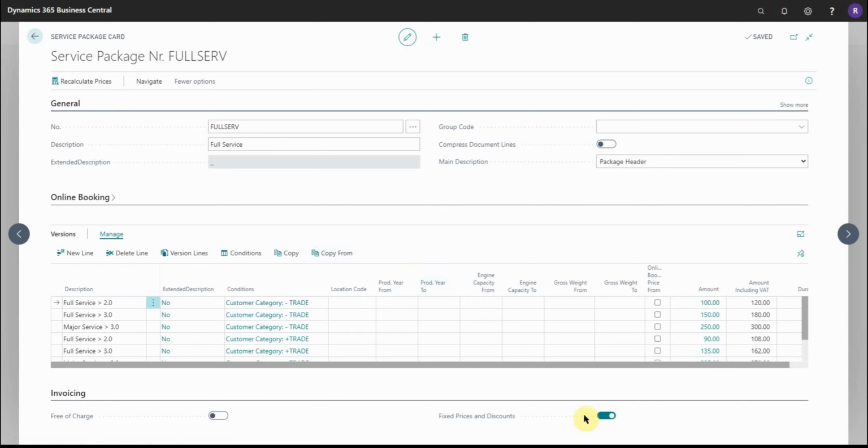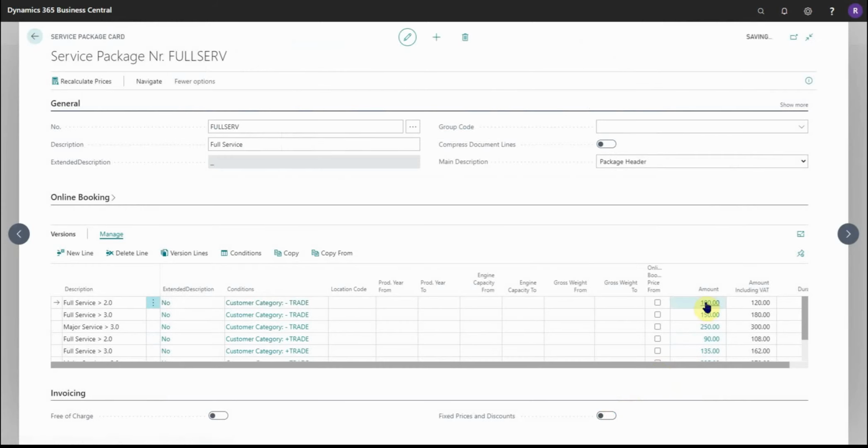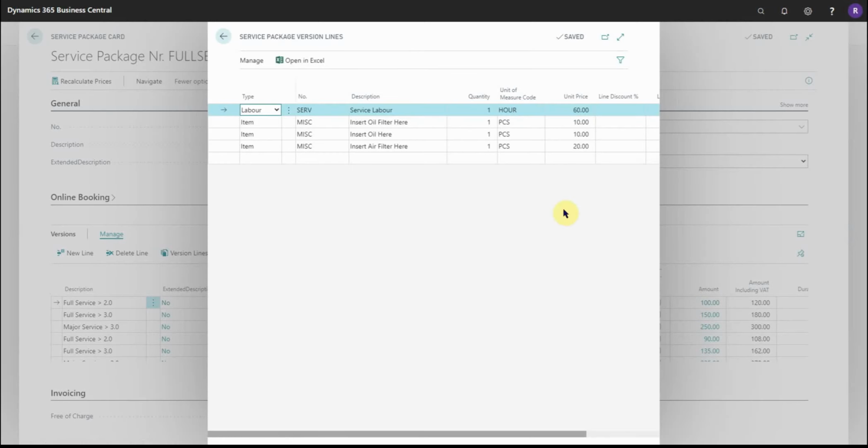Yeah, it was more like for stuff like lower arms and things like that. Exactly. We've got a service package built. As long as it's not fixed prices, then it'll pull in. And the thing to remember is, if it's not a fixed price, in fact, we changed it recently to make it easier. So if I turn that off, so if it's not a fixed price, then this pricing here means nothing.